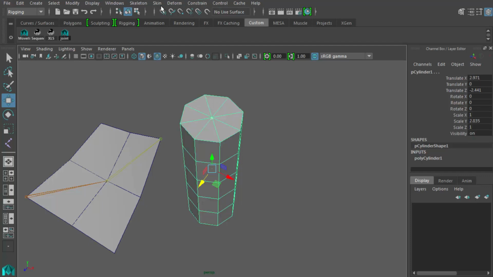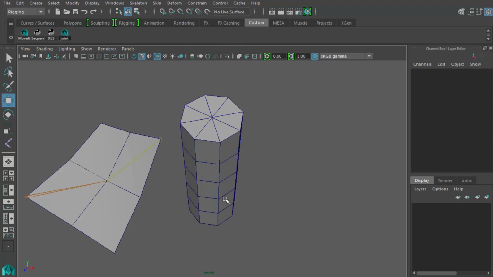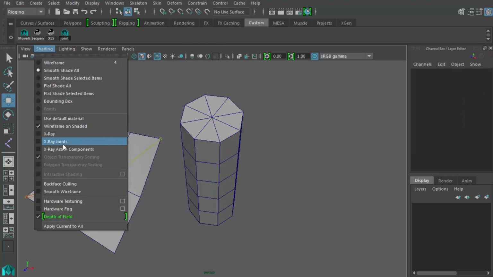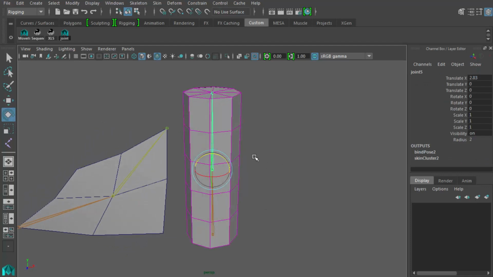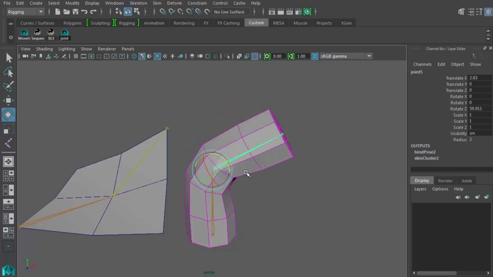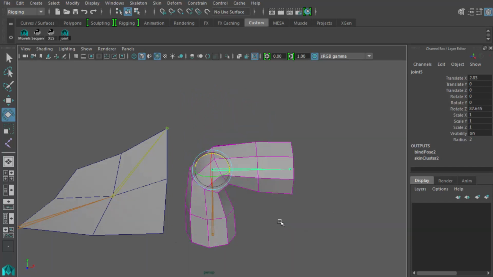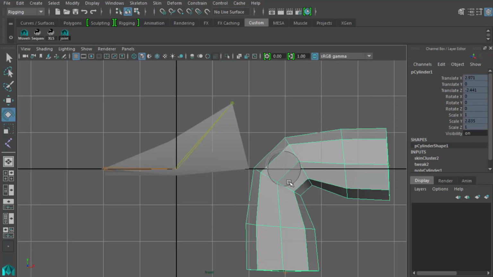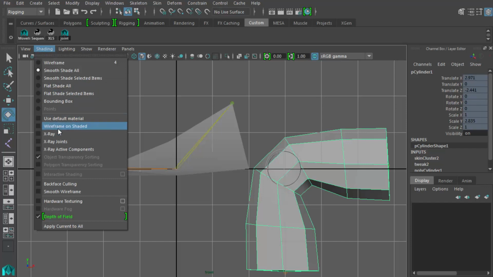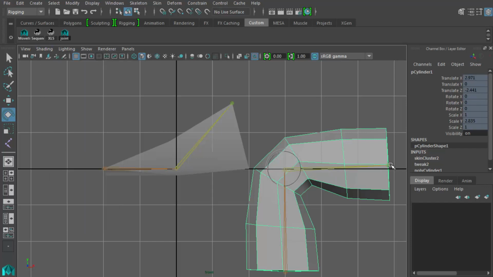Okay, so we have those two things selected, and I'm going to do a bind skin similar to what we had last time. Also, I'm going to come up here and make sure that you've got x-ray joints because it helps visibility. And when I rotate this, you're going to see that just like a finger or leg or torso, you get that kind of smashed straw look. Because it bends, it's sort of compromising this middle bit. And also notice that with these two bones, Maya is giving some of the percentage of the influence to the previous bone, and you may not want that.